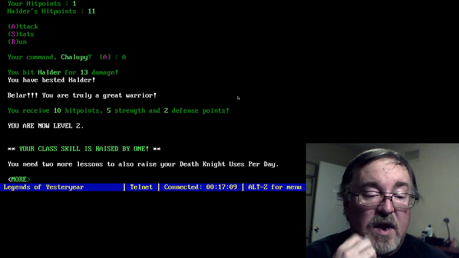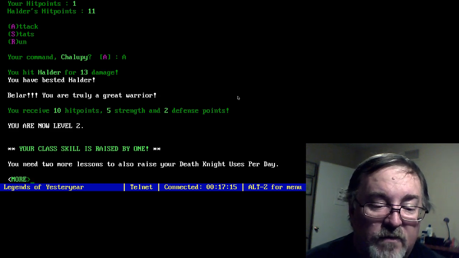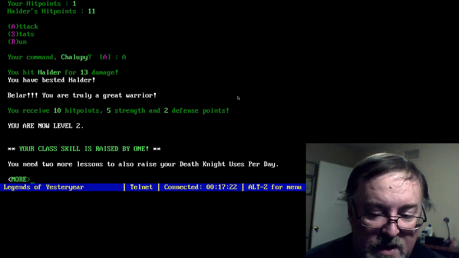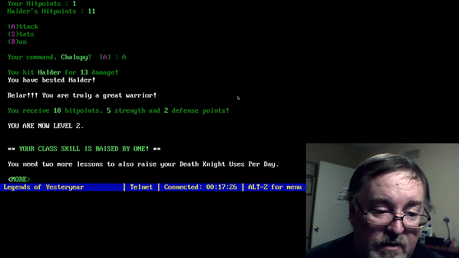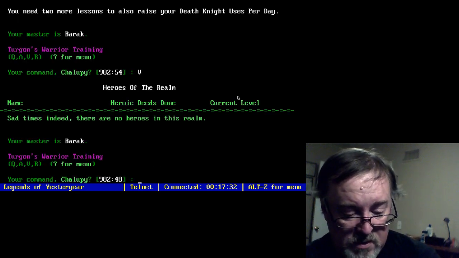Sweet! 10 hit points, 5 strength, and 2 defense points. So I still don't have enough strength points for that short sword. Damn it. Okay, need 2 more lessons to also raise your Death Knight uses per day. So class skill is raised by 1. So I'm now level 2. View my stats. Oh no, that's either, okay. No, return.